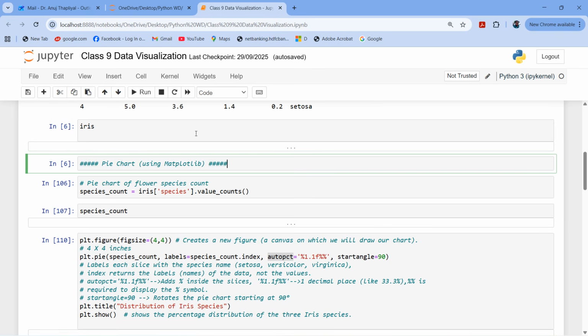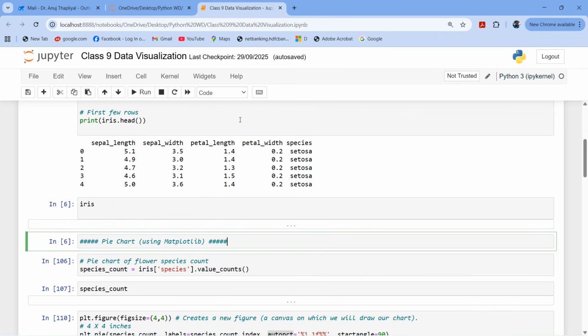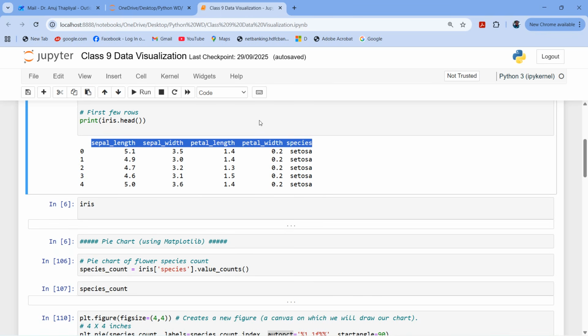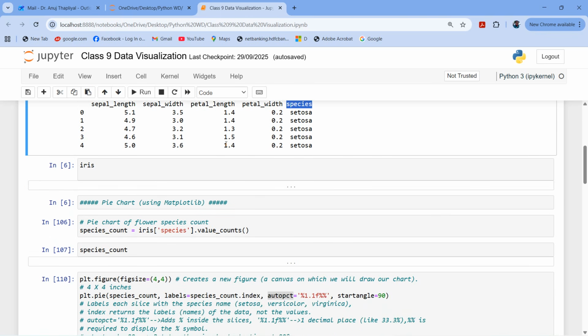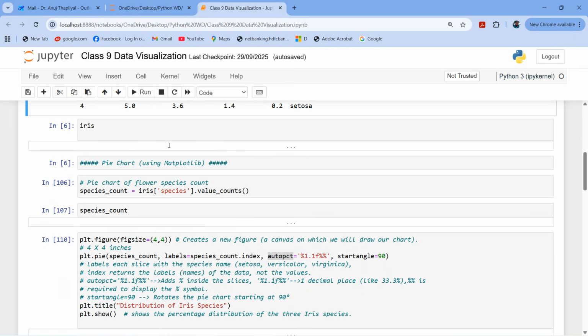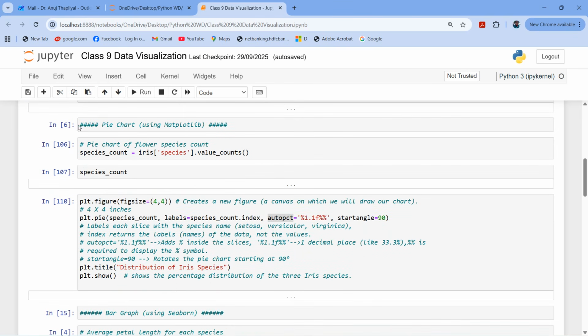So for the pie chart, we need to use a categorical variable. In all these fields, we can see only one categorical field, that is species. So that is why I will create the pie chart for species.